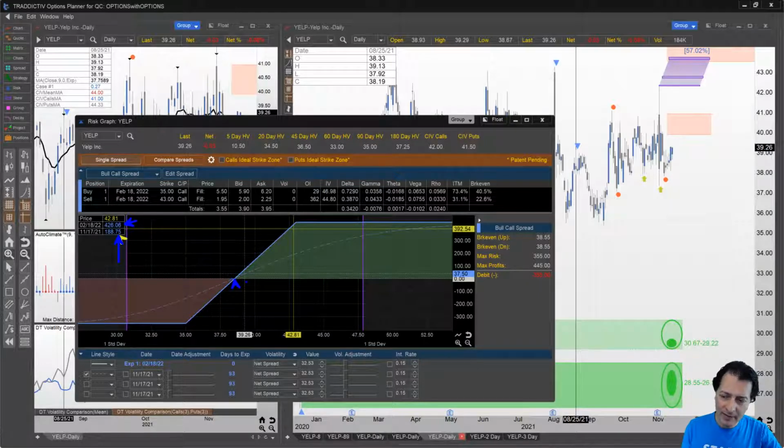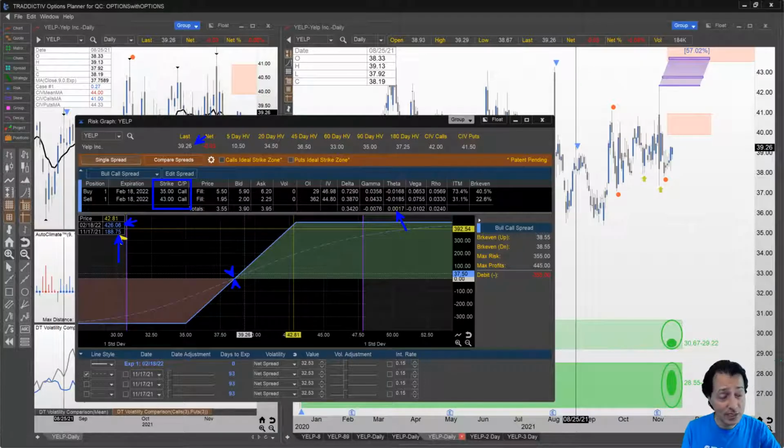So this is a pretty unique scenario because we are above the theta switch point, which is, when you look at a bull call spread, you have two strikes, and you look at the midpoint between 43 and 35. From 35 to 43, we got $8, so the midpoint is 4, and 35 plus 4 is 39. In other words, because we are above 39, which is 39.26, we are now enjoying a positive theta situation, even though it's a debit strategy.